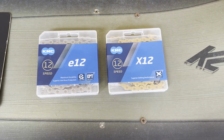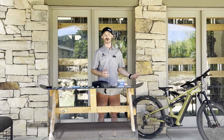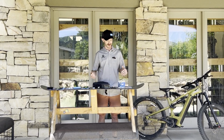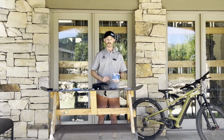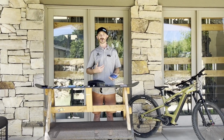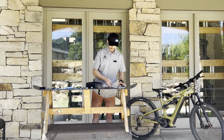Both of them work, same sizing. The E12 is specifically designed for e-bikes. I don't know if you know this, but when you add a motor to your bike, all of a sudden you're a lot stronger. You're riding faster, you're riding a little bit further, having fun. That's a lot more stress on the drivetrain itself. So KMC has designed a chain to take that extra load, that extra stress, hopefully not leave you stranded.